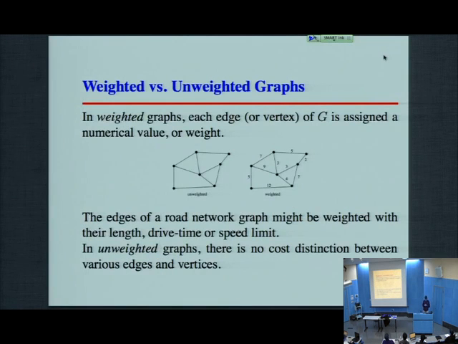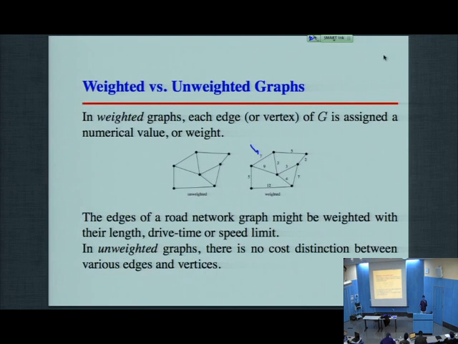Another property of graphs that's sometimes interesting is, are they weighted? In a weighted graph, we will assign an edge or occasionally a vertex an integer weight. In a road network, what is a logical weight to put on an edge? Yeah, the distance. If you want to figure out travel times, knowing how long that chunk of road is would be a valuable thing, right?